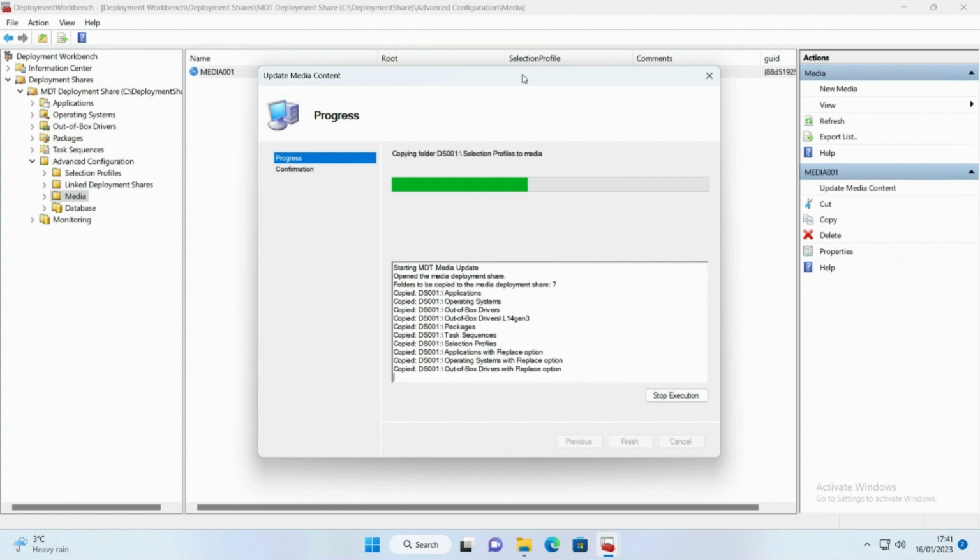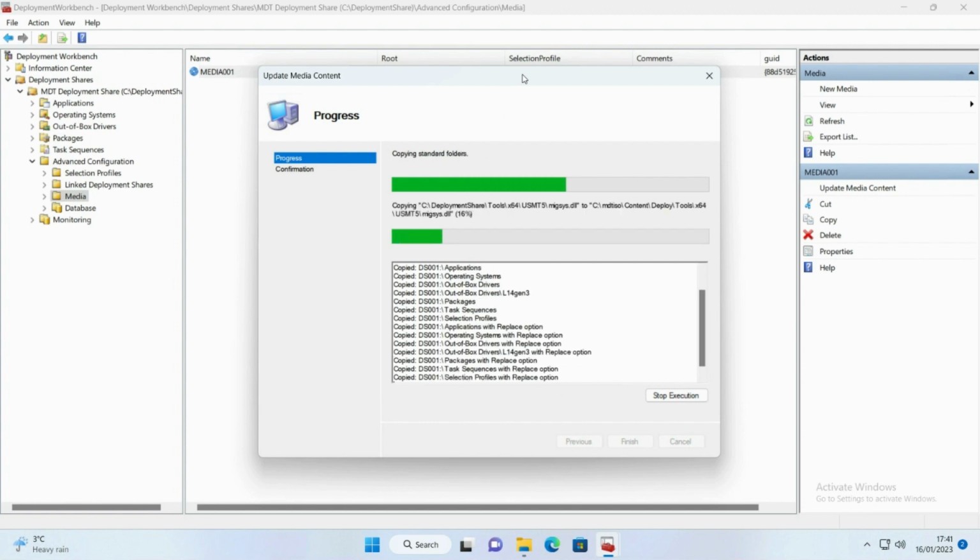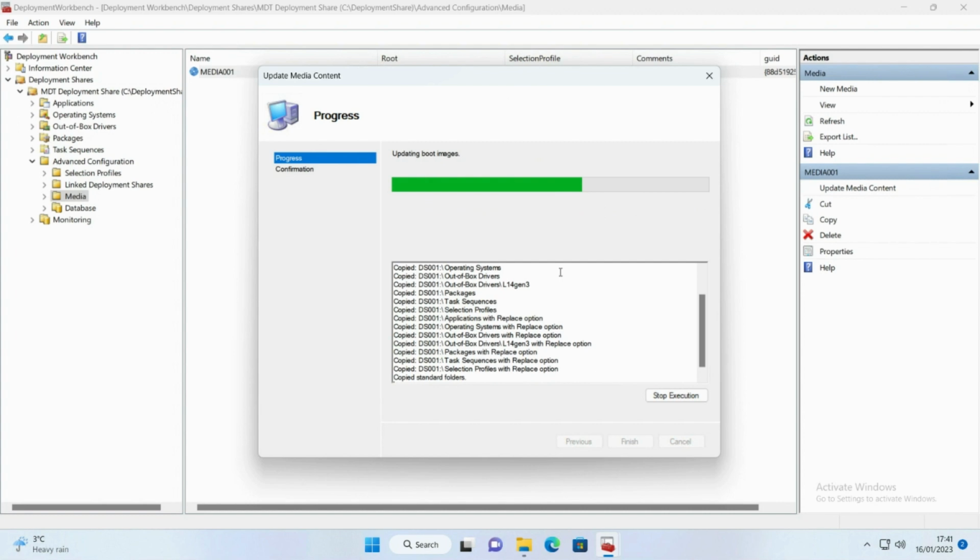Do remember that Windows 11 uses secure boot, and a lot of devices use secure boot. So make sure that your PXE boot environment supports secure boot. Otherwise, you need to go to the BIOS of your device and disable it, and that's also a hassle and not really nice. If you use Windows Deployment Services, I believe that supports secure boot, and you can just use that.